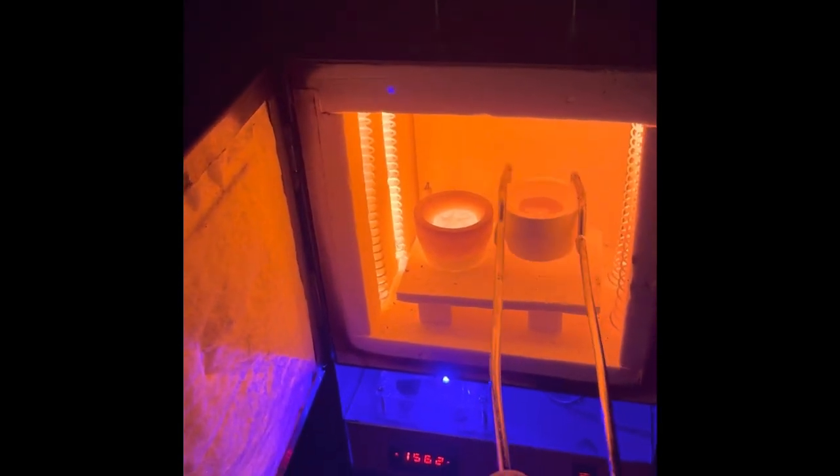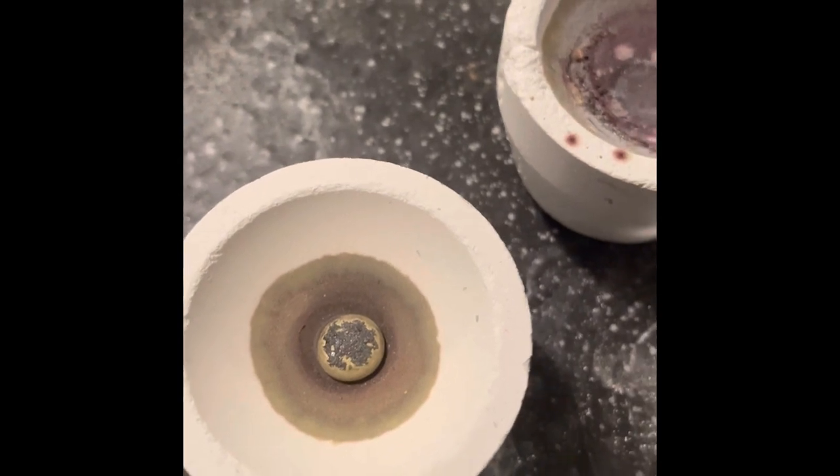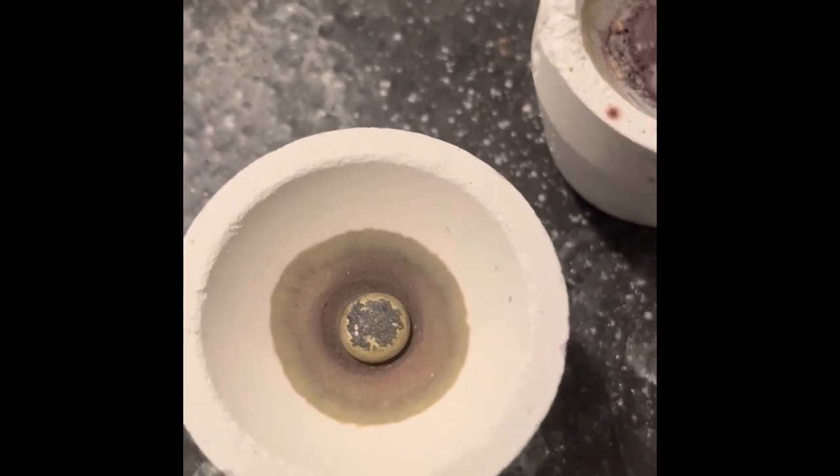I'm gonna show you guys out here after I get it. There she is. And she's pretty much getting solidified already. Yeah, boom. Oh, you missed it. That is the second Cupel that we've done on the first gold button.